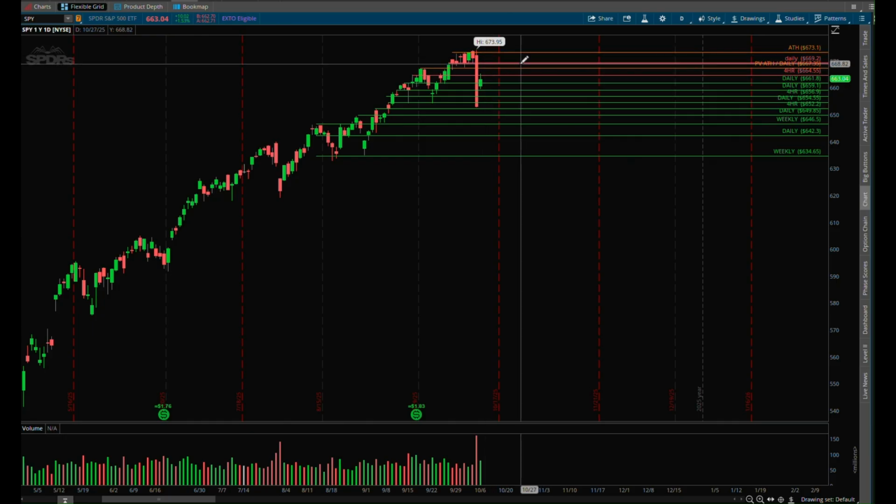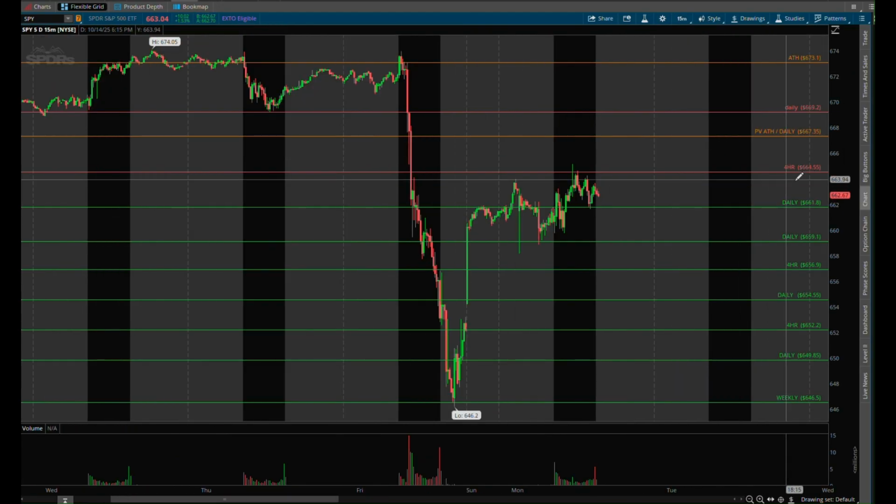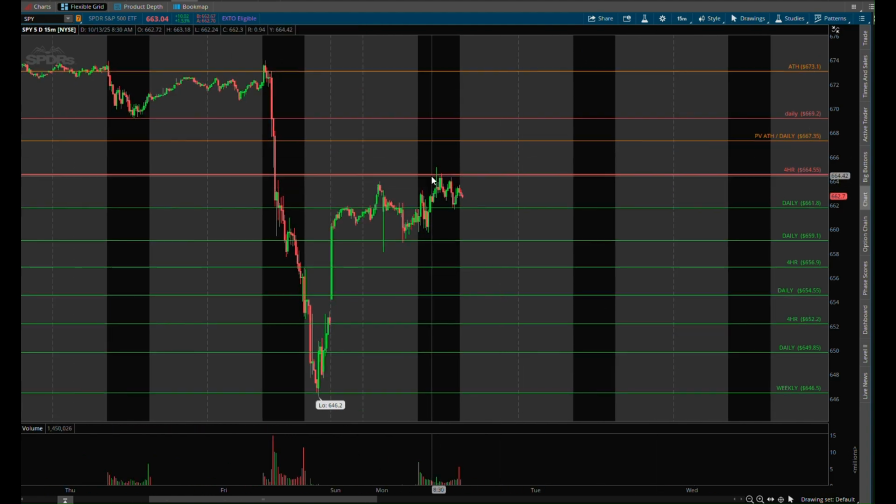So, maybe it's just me, but this type of stuff gets me excited. I'm very passionate about this. I love doing this. Seeing this recovery, almost a 50% recovery on a Monday with no news whatsoever going on, that's a big deal. We're pretty much back at all-time highs being in play. So, just wanted to cover that. Let's go here. Big recovery, a V-shape. Straight down equals straight up.